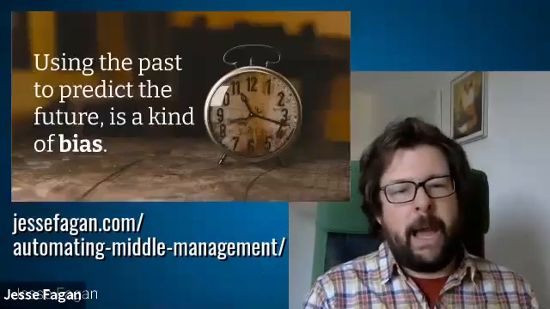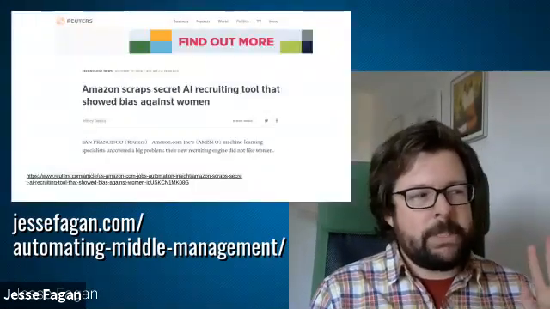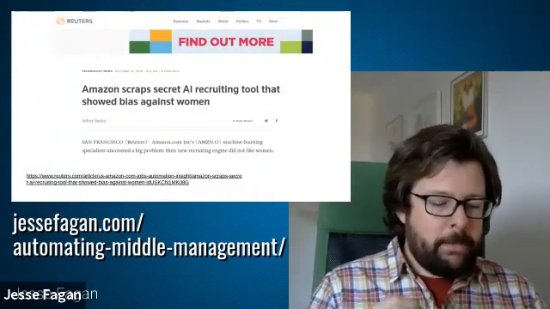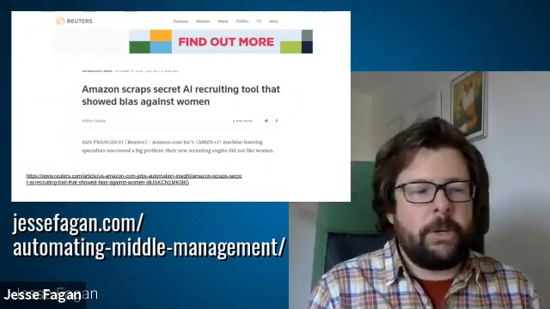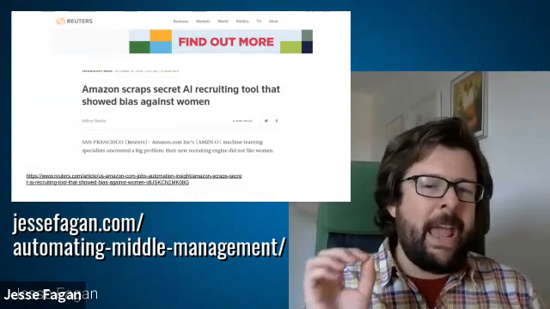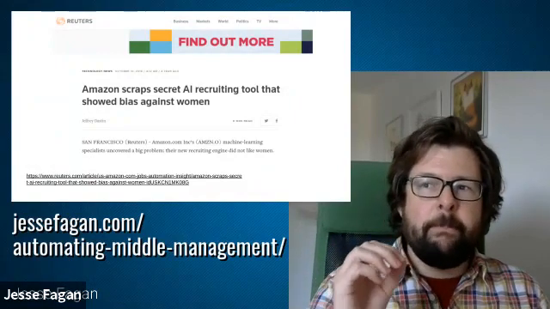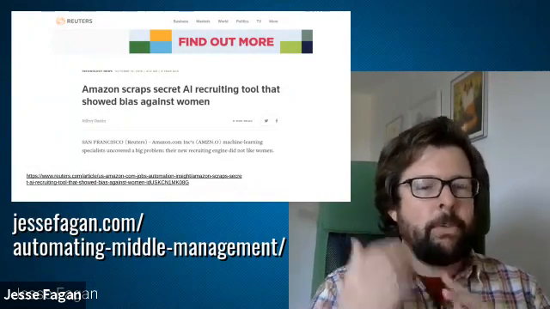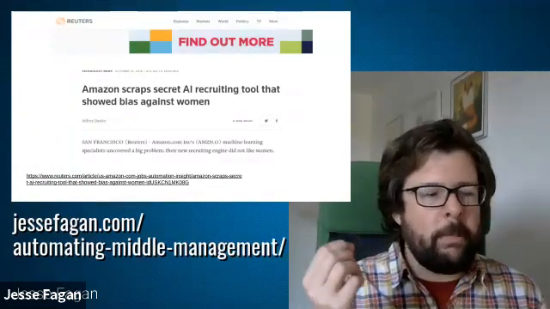Another huge issue is bias, and using the past to predict the future is definitely a form of bias. One example was that Amazon was using an AI for recruiting, and they found that it was biased against women. That is primarily because all the past instances of successful engineers at Amazon were men, so it was using the past to predict the future. It didn't even have to explicitly code for men or women. Gender isn't even a feature in their data set. But men and women differ in the kinds of things they like, the kinds of education they have, and the kinds of employment history they have. So one of the nodes on that network would eventually code for the feature of man-woman, even if you don't mean it to explicitly.